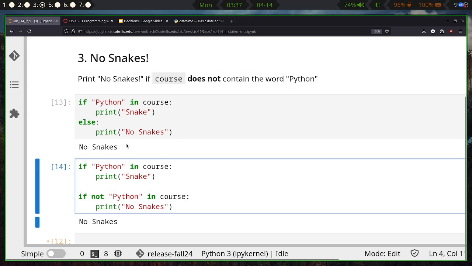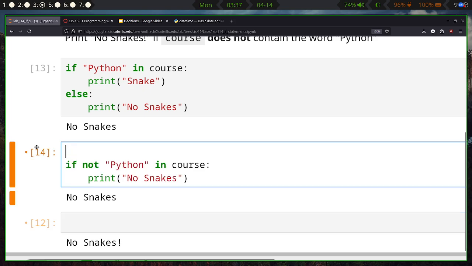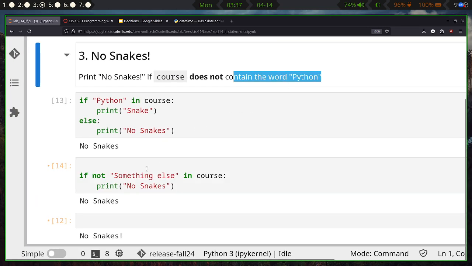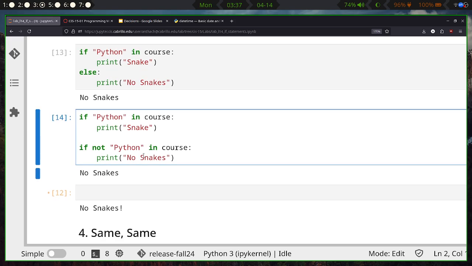So if we say something like, if not like C++ or something else, this is not necessarily going to be true if it doesn't contain the word Python. So we're specifying Python just because the question asked it. Okay.